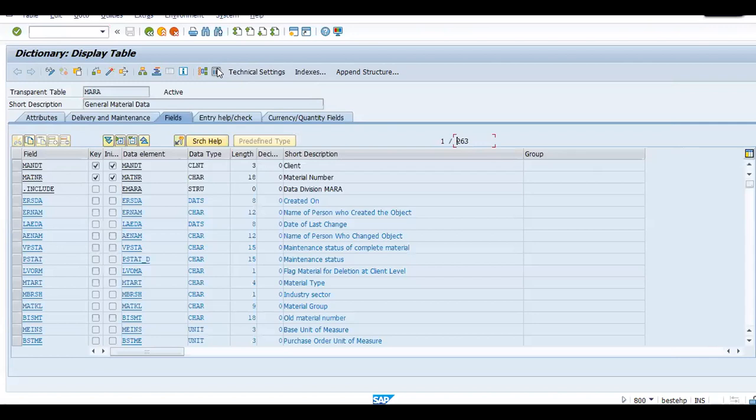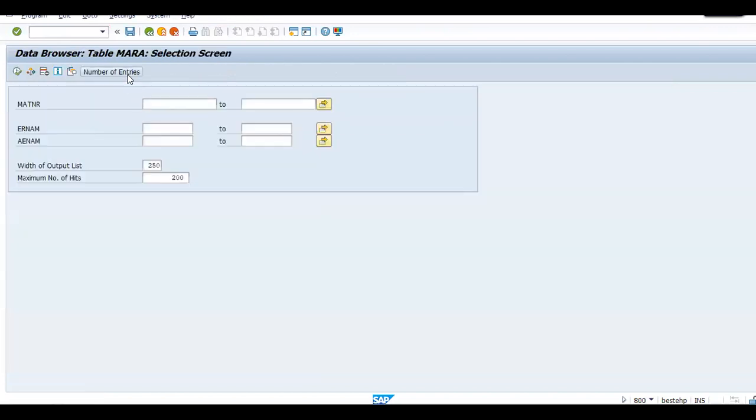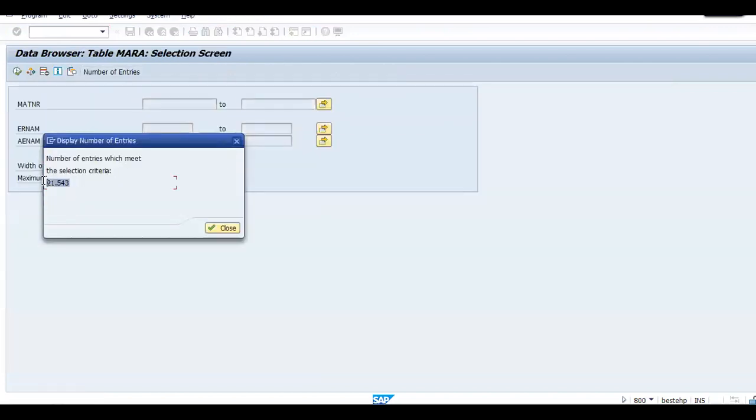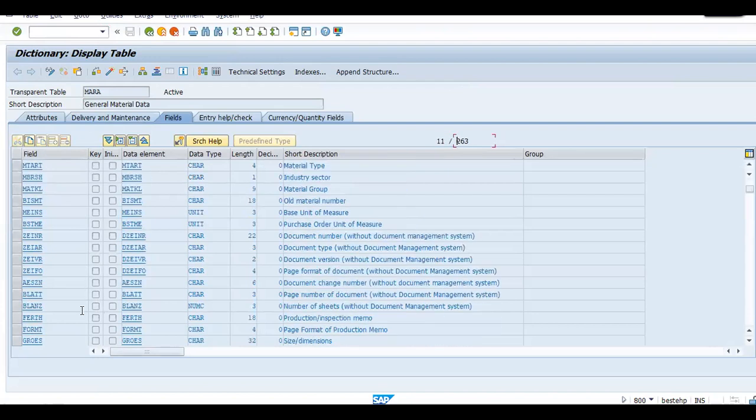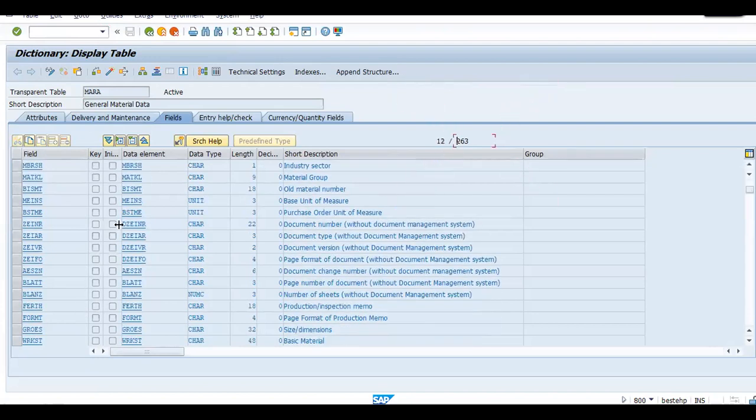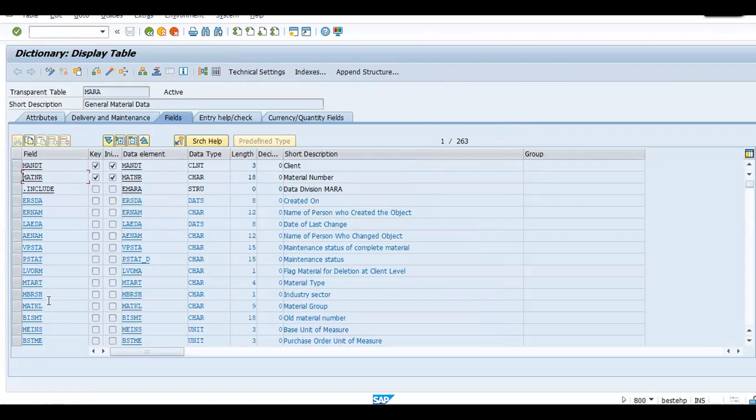Fields, and if we go to the reports, how many entries? Look, 21,000 entries are there. So how much time will it take? If we write SELECT * from, the system will have to pass through every cell. For example, if I want to fetch a material group, the system has to traverse all those fields, then it will give us this report. Is it fine till here?